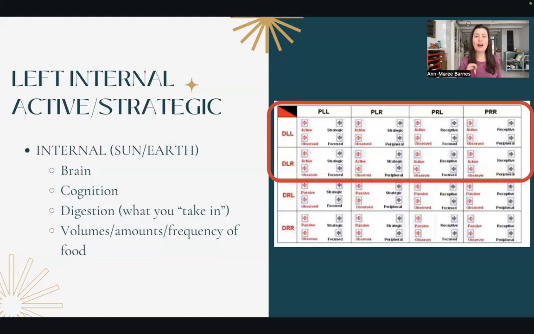If you have a left active brain, then you are going to need more calories. You're going to need to eat more frequently because you are driving through those calories. That brain is consuming a lot. The brain is the highest consumer of glucose in our body. So if that brain's working extra, you're going to need extra. It's not permission to eat junk. It means that you are probably more the type that will be snacking, that kind of eats a lot and is able to eat a lot and seems to metabolize okay and not gain weight. Bit different for a right brain. So that's the main point that I wanted to make about the internal left.